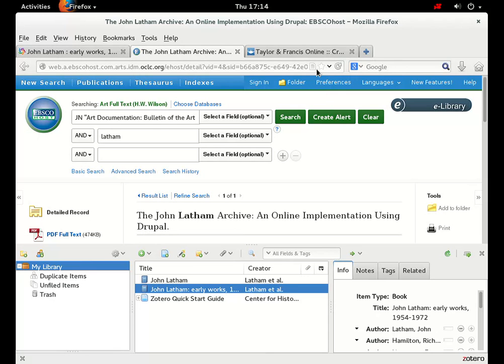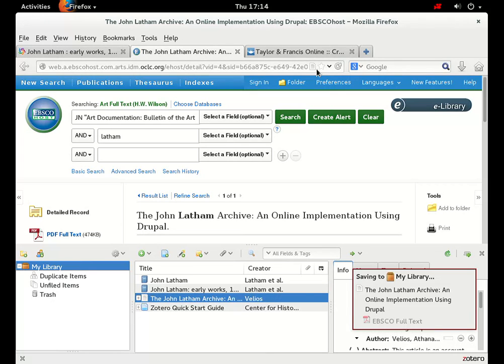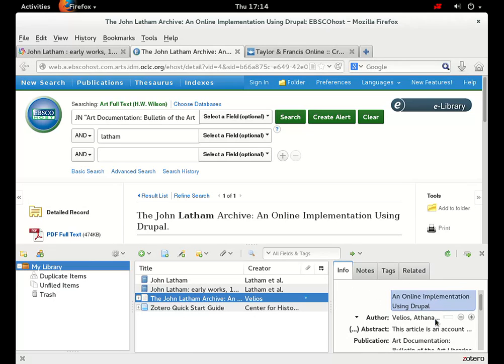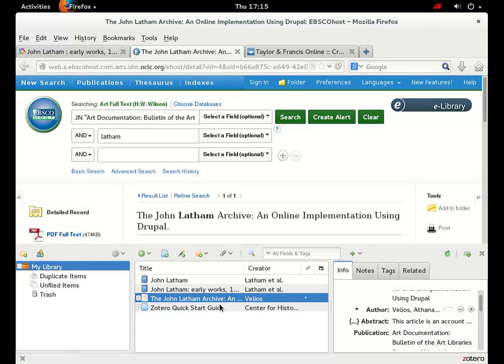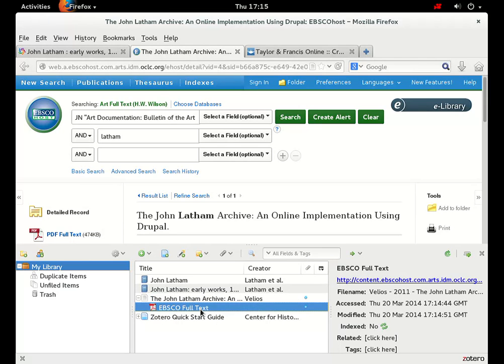So if I click on that, okay, it has now saved the item in my library, and not only have I got the bibliographical reference over here with all the details of the journal, but also if I click this plus icon, I have over here the link to the full text PDF.